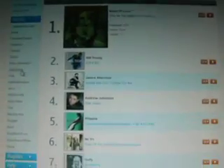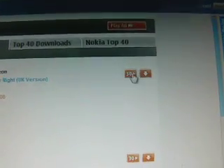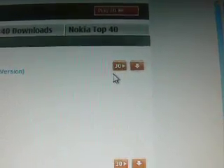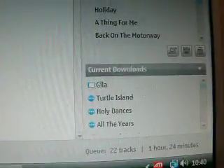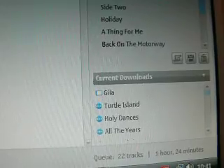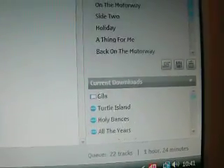If I go to Top 40 albums — Kings of Leon, Only By The Night. Next to everything are two icons: 30-second previews, which uploads 30-second previews to your playlist so you can play them, and the download button. With Comes With Music, just press the download button and it starts coming down to your computer. At the bottom of the screen you can see current downloads — there's a little indicator showing how long it's going to take. You can queue up as many as you want; this is unlimited after all. As they come down, they'll appear in your library and be played immediately.